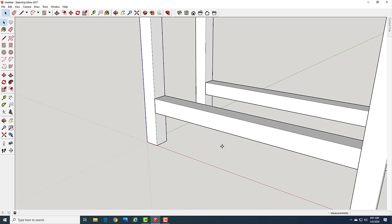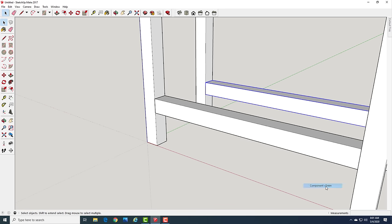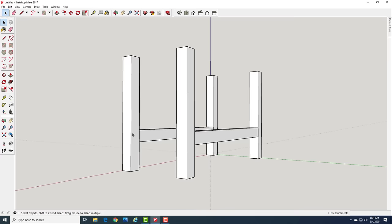All right, so let's get out of the move tool, that's space bar. Let's click this tool. Click this component. We're going to right click. We're going to go down to flip along, and we're going to flip this along the green axis. So just get used to that flipping. Whenever you create something on one side and you move it to make a copy of it, make sure you flip it along that axis. That way, whatever you do to one, it does to the other.